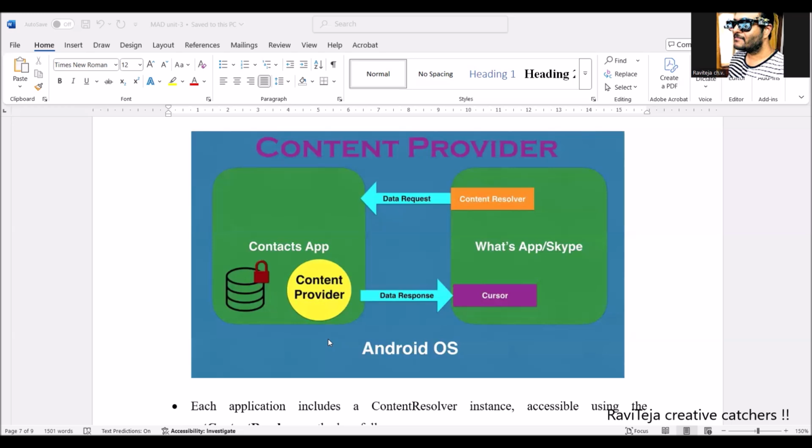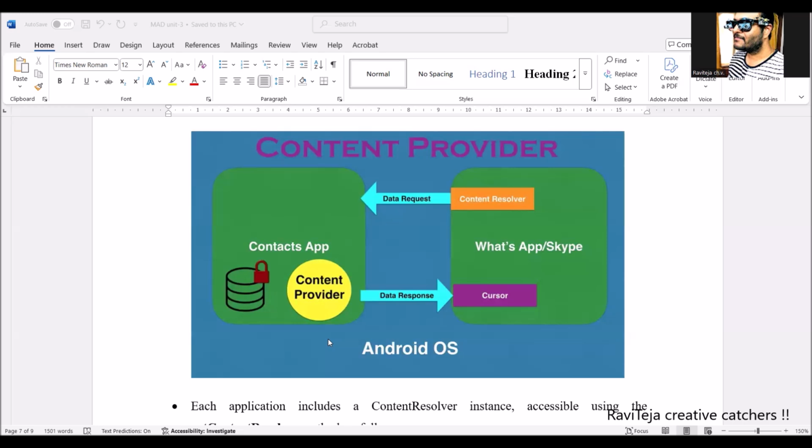On the other side, as soon as you install WhatsApp, the application will give you a message that it would like to access all the contacts, so that all the contacts get imported into WhatsApp. There will be a content resolver in WhatsApp, and this content resolver helps in sending the data request to the contacts app. This data request will have a URI, Uniform Resource Identifier.